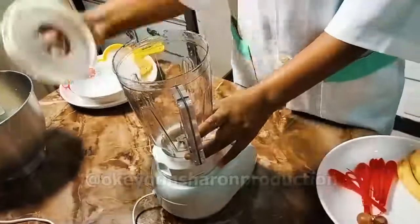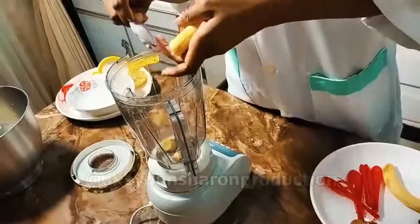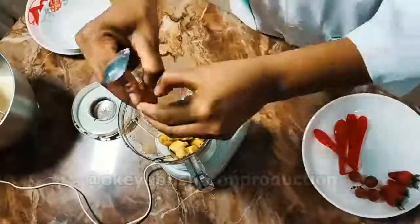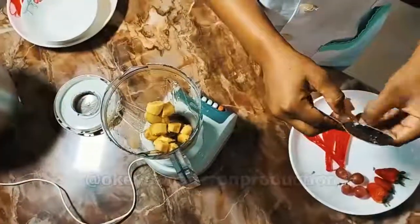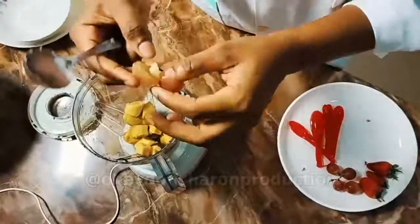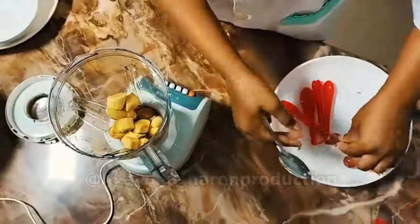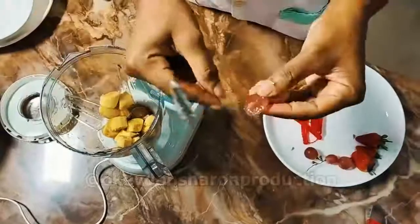Let's blend our banana and grape. Cut them into pieces so that I can get the smoothness. Some grapes have seed inside. You open it and remove the seed. You have seedless grape and the one that has seed. So if you are using the one that has seed, you open it and remove the seed so you do not blend everything inside the ice cream. You open the middle and remove the seed.